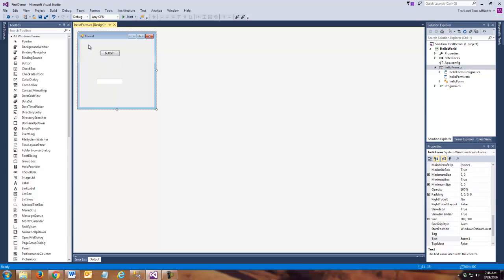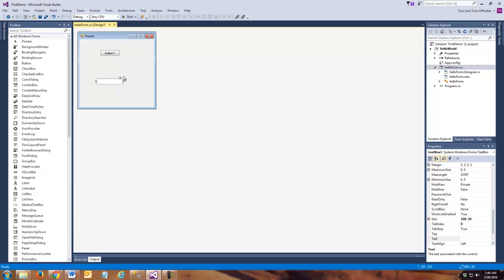Anytime we refer to text on an object, for example, here is a form, and on that form is Form 1. Or here's a button, and on that button is the text button 1. Or here's a text box, and in that text box there is no text right now. It's empty.